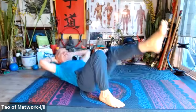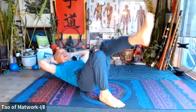Switch legs. Tabletop. Extend the leg. Abdomen is in. Tilt the base of the spine towards the front and bring the leg in. Woo! This is challenging now. One. All the way up to 10. We take a break after this. And two. And contract. Three. Yes, Marilyn. And four.